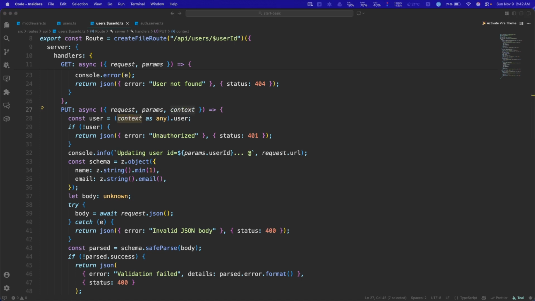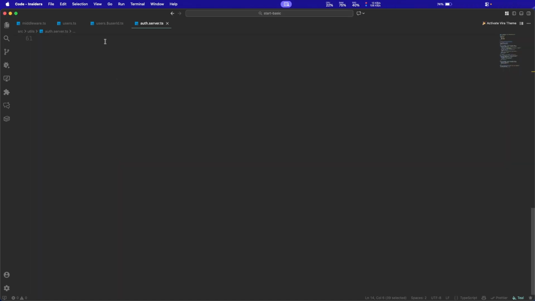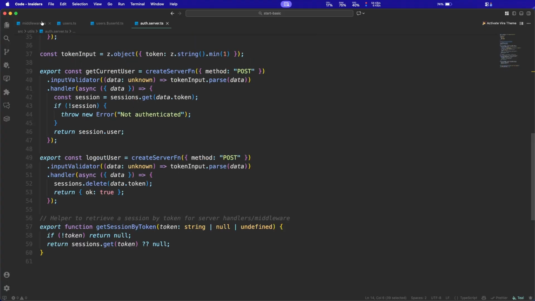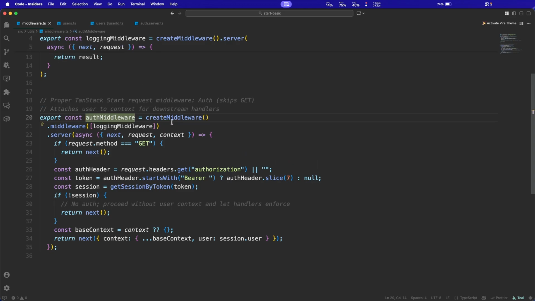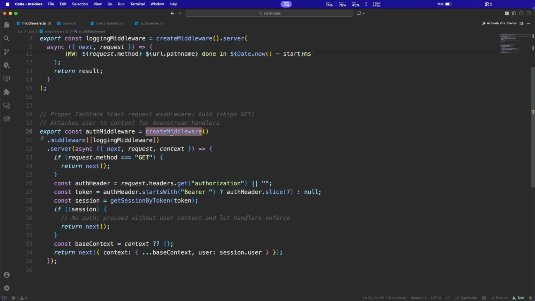But something to remember when we are implementing this middleware: this createMiddleware is very powerful, because when we use it to define our middleware, it is pretty simple, right? It logs the request method and path, that's it.